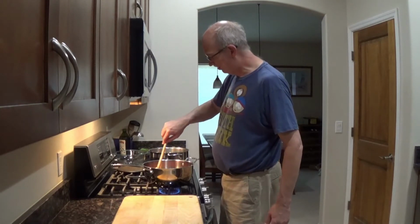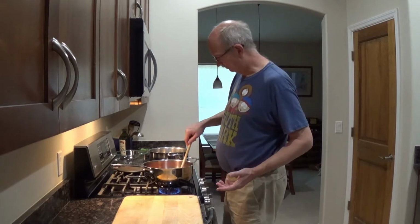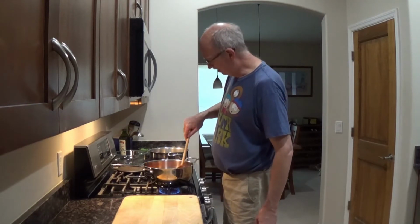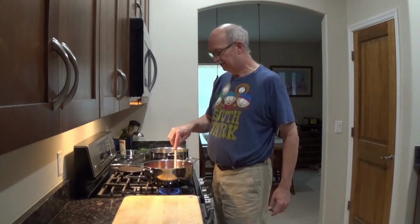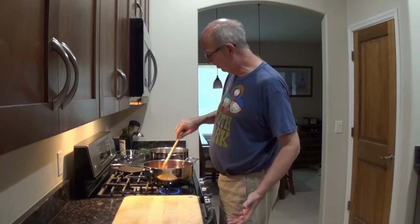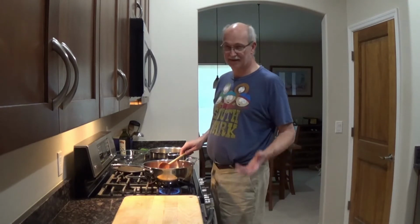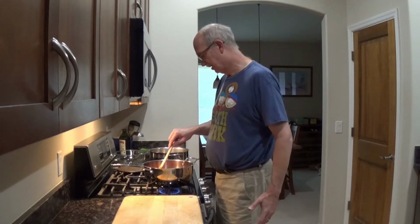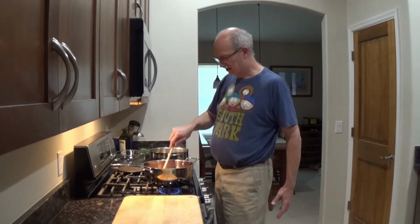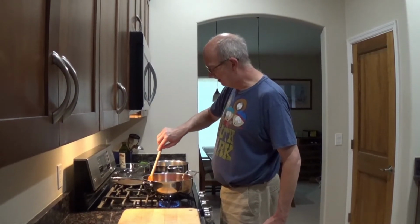Alright, so I bring this back up to a boil. Like I always say, we're going to cook all that alcohol out, so we're going to cook it for about 10 minutes. Got a pretty good boil going here now. I can smell the alcohol. But like my broken record says, just make sure you use something that you're willing to drink. If you don't like vodka, which I'm not a huge fan of, ask somebody else for a preference, or go to a decent liquor store, tell them what it's for, and say you don't want it to taste like grain alcohol or impart an aftertaste, which I really wouldn't want.